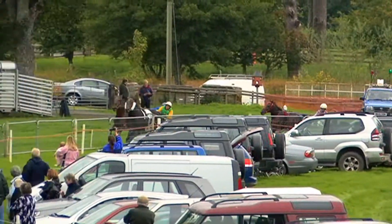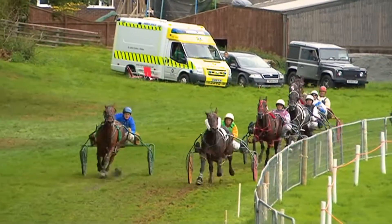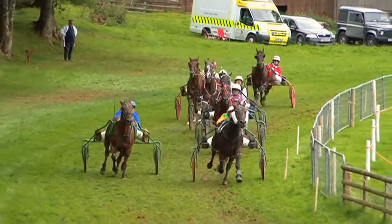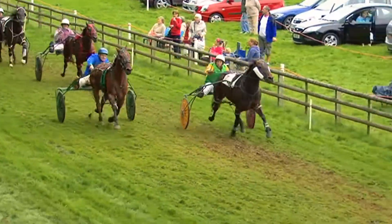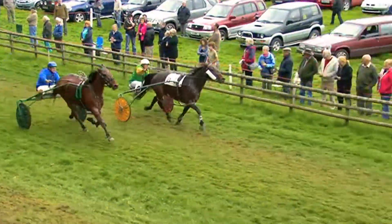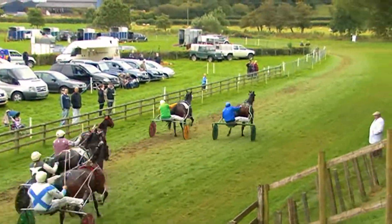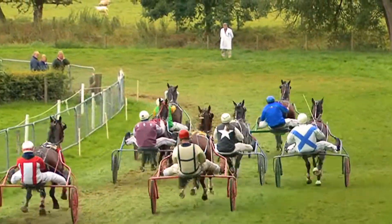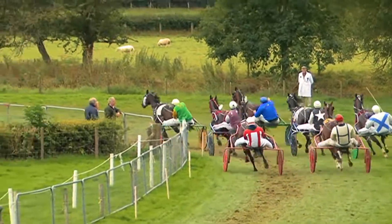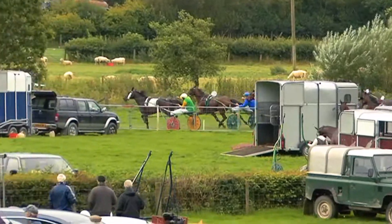Off that turn and up the straight for the second time. Ding dong at the front now, ladies and gentlemen. On the inside there is Serenity. On the outside of him is Forsythe Jack. Then comes Obi-Wan Kenobi. It's Serenity inside in front, ladies and gentlemen, got the call from Forsythe Jack. One lap for the old drivers — one lap. Now they've got a call. The back marker is Obi-Wan Kenobi.